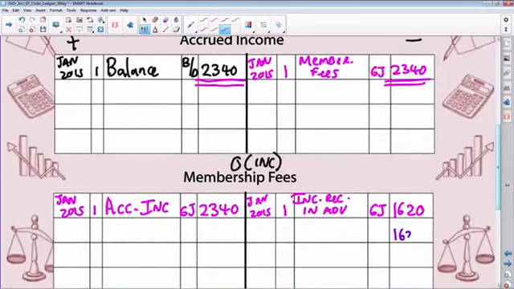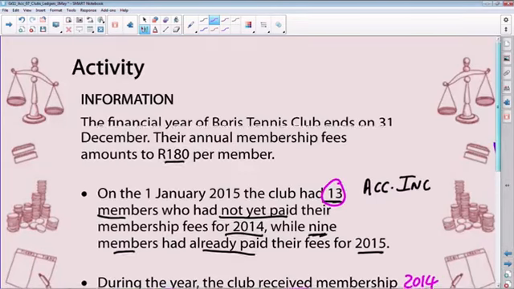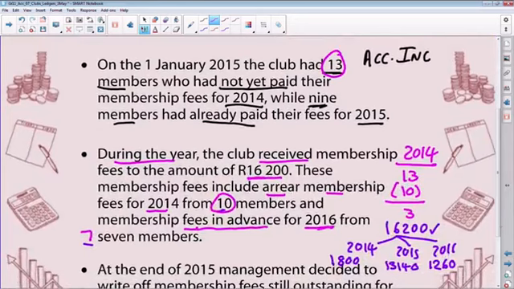Okay, so 16,200, and this figure obviously represents my bank. What I've received would have been recorded in the cash book. And what I'm now going to do is break this down into the following. I'm going to write it at the bottom, because often they do give you enough lines where you sometimes can show calculation. So if I break this down, 2014, if I remember correctly, it was 1,800. Okay, 1,800, 2015, 13,140.